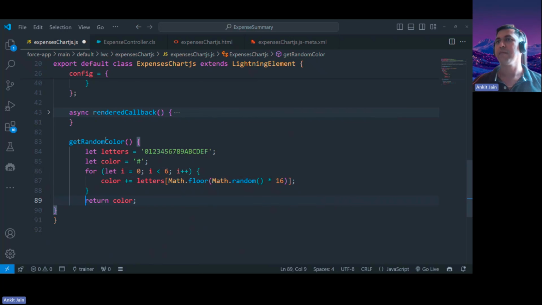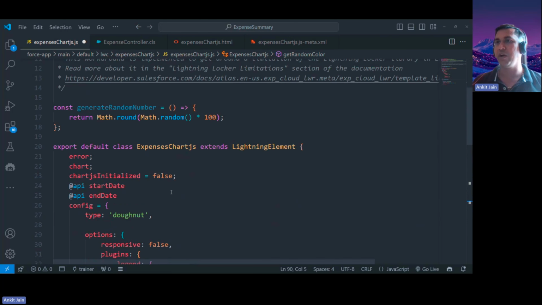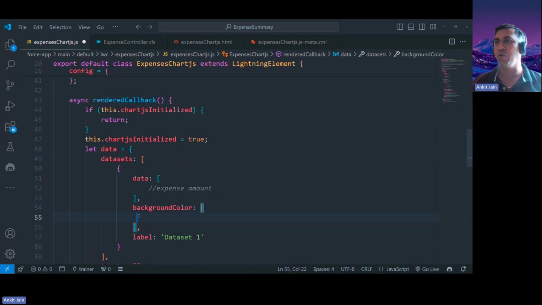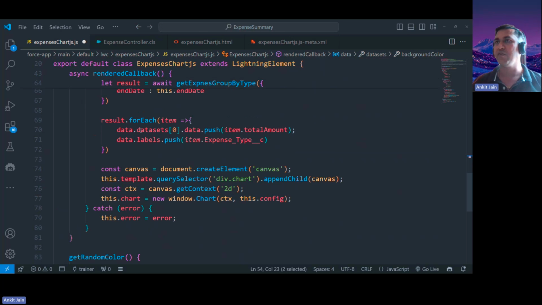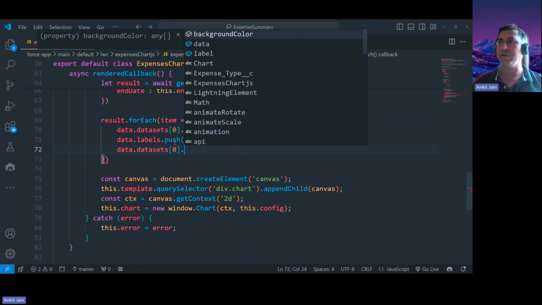A quick formatting, right? And what we are getting from this method is the color. Now we simply have to call this method and insert the color. Again, where do we have to do that? Following the previous approach, inside my rendered callback, under the background, I have to populate the color. How can we do the traversing for the background? Data sets of 0, and inside this I have the background color. Like we did the previous traversing for the actual data, similarly we will do the traversing here as well. So again, data sets of 0, dot. So what is the property this time?